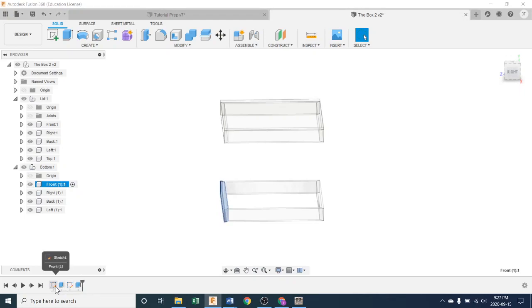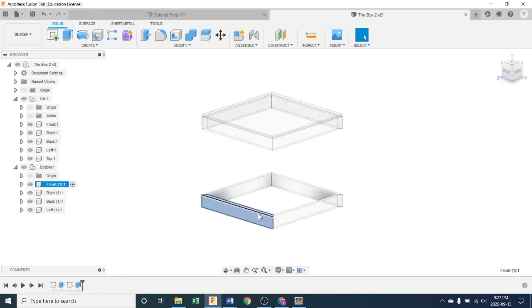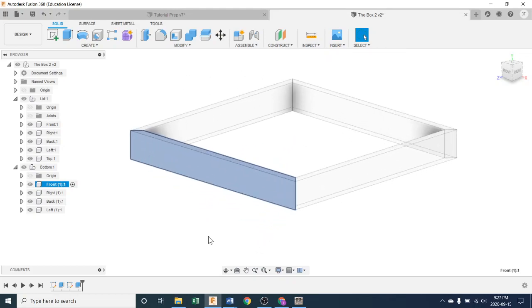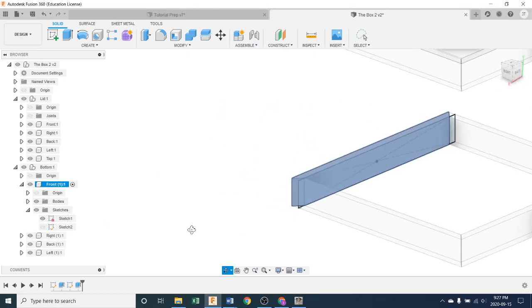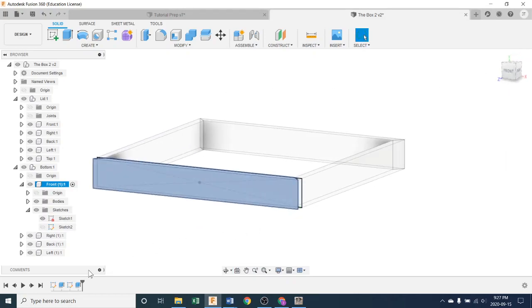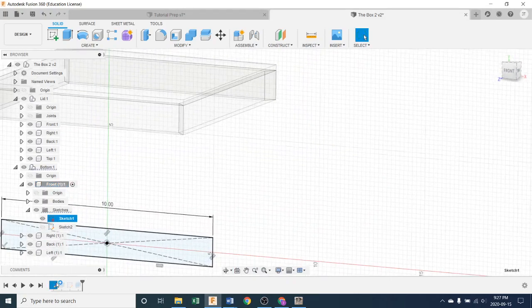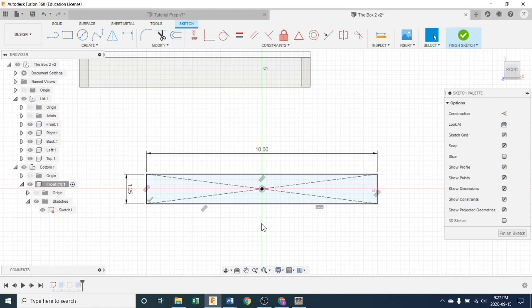Just make the front active and you can see the steps made to draw that. Which one of these was the one I used to create the height? I think what I did is I drew a rectangle, then I extruded it, and then I cut the miters. So I'm going to go to the first sketch. You can turn it on by going underneath sketches and turning your first sketch on to confirm. Oh, look at that. There it is, the first sketch we made.